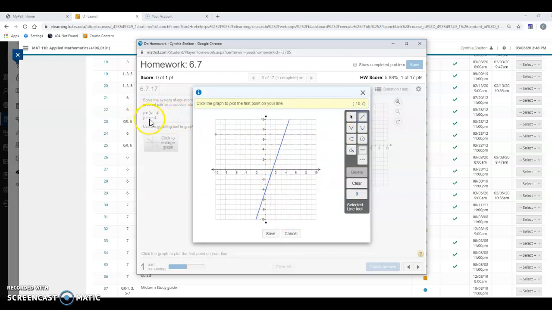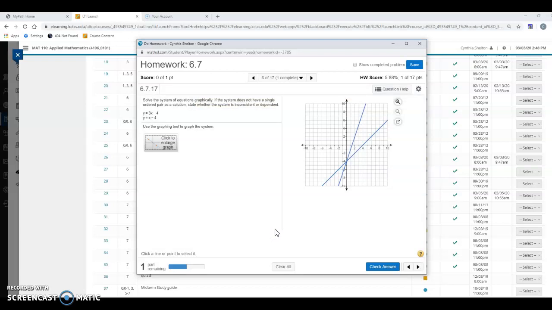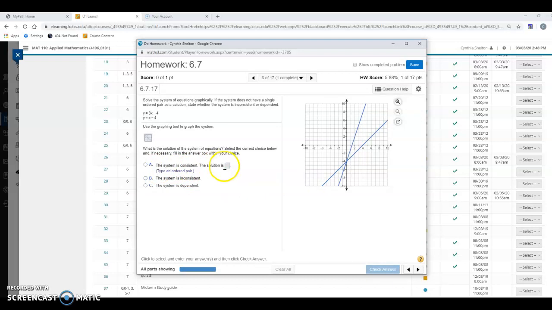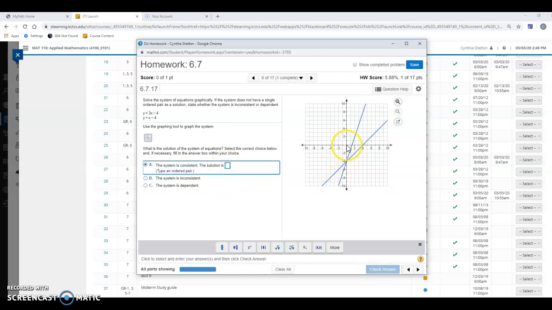And it's solved for y as well, so we can start at the y-intercept of -4. And it has a slope of 1, which is 1 over 1, up 1 over 1. Draw that line. So I've got 2 different lines graphed. So just doing what we did before, but doing it twice. And then look for where they cross or intersect. That will be our solution. And it asks for the solution. So it looks like it's 0 for x, -4 for y. If I was hovering over that point, it should tell me it's 0 for x, -4 for y.